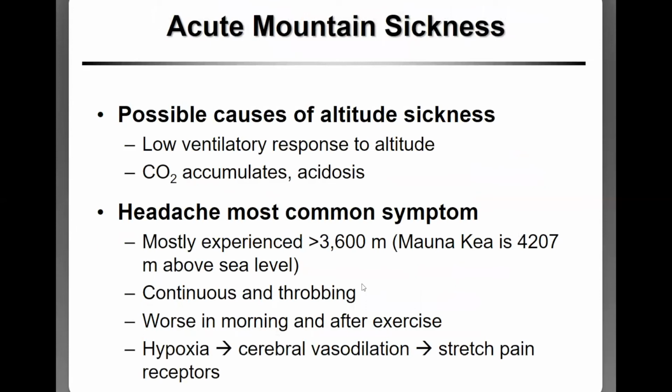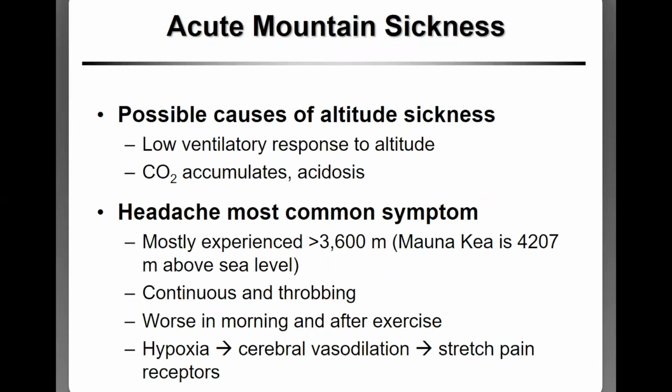Possible causes of AMS include a low ventilatory response to altitude. We mentioned in the previous section that one of the first immediate responses to altitude is hyperventilation. So if a person has low ventilatory response, the CO2 will accumulate and result in acidosis, and this is one cause of AMS. Headache is the most common symptom experienced at altitude.